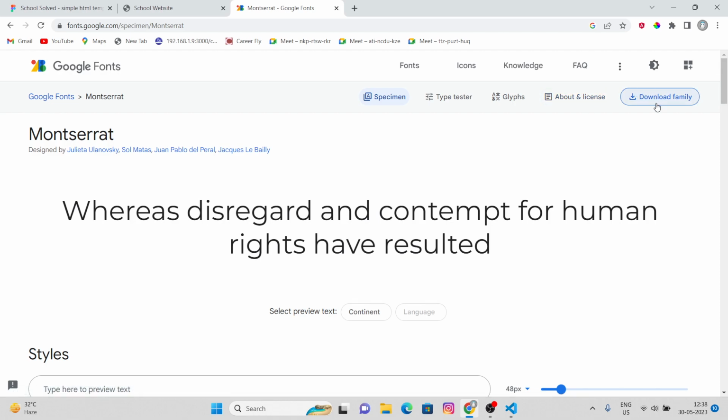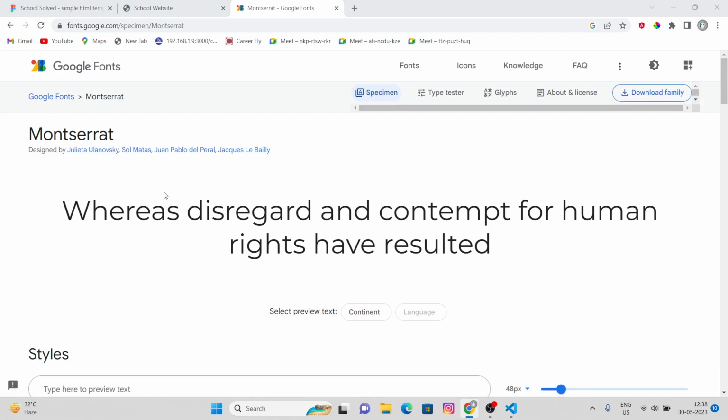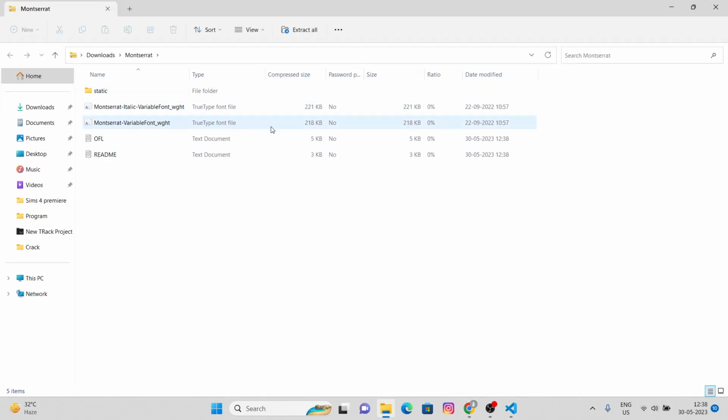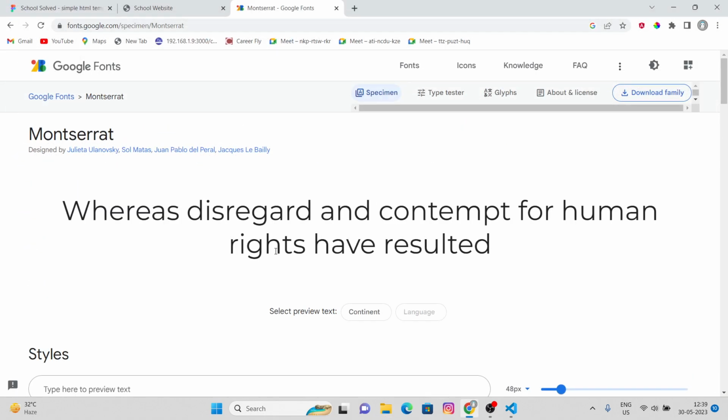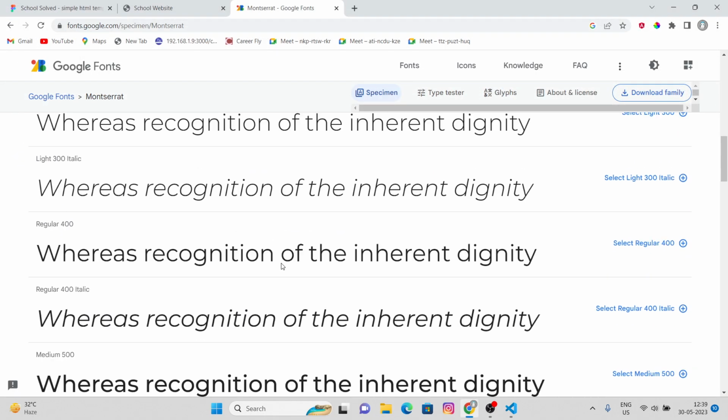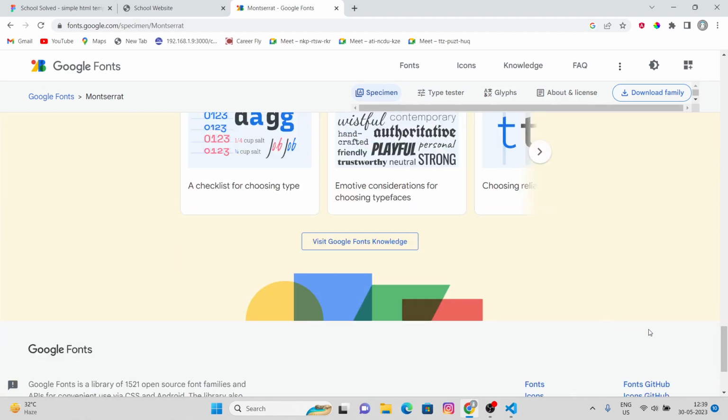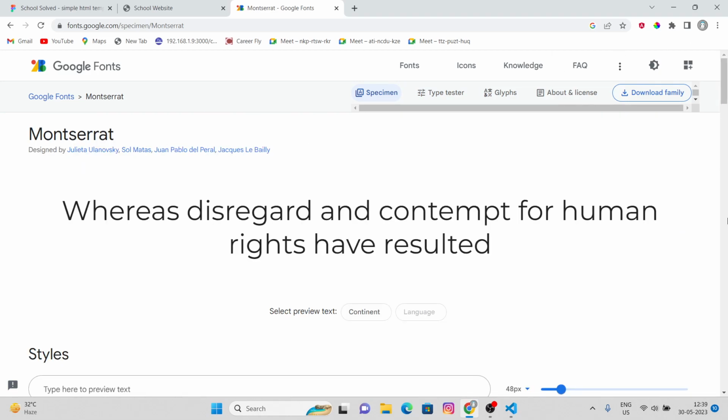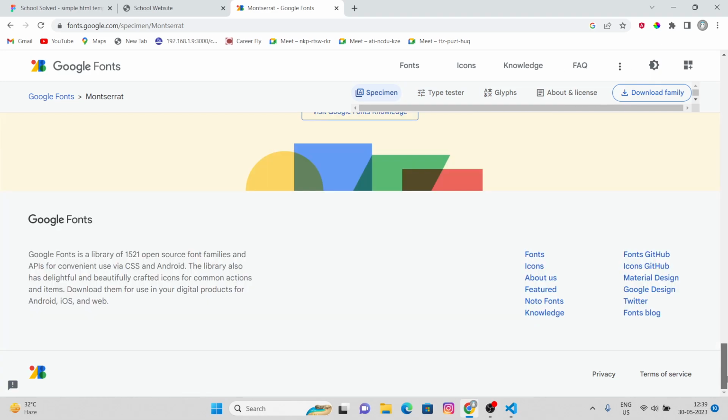Okay, I can see the download family part. Okay, we got the TTF file over here, I guess. Yeah, true type font file. Cool. So the full form for TTF is true type font file. So we're not gonna use the font files basically, right? But I need some sort of CDN for it.